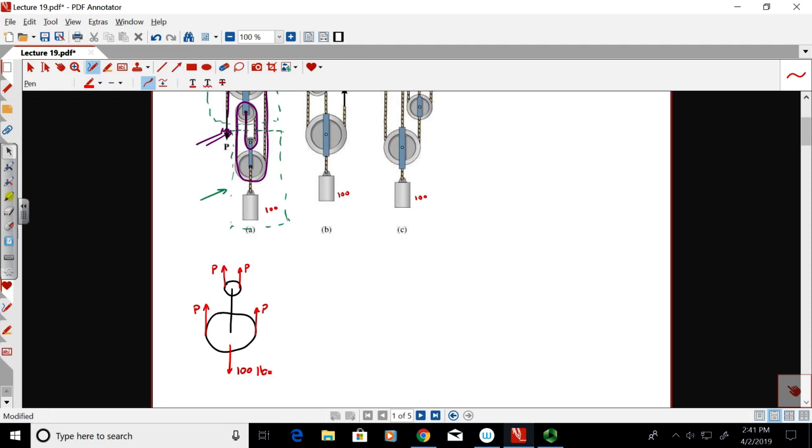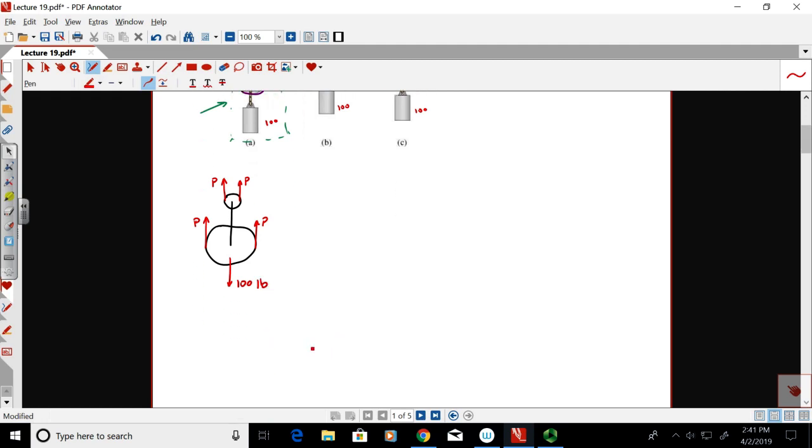So you can clearly see now, once you draw the free body diagram of that bottom piece that I have boxed in green there, it's pretty easy to do the rest, right? You just say, oh, well, sum of forces in the y direction is equal to 0 for statics problems. I'm going to say up is positive. What do I have going up? Looks like I have 4P going up minus 100 going down equals 0. P must be 25 pounds.